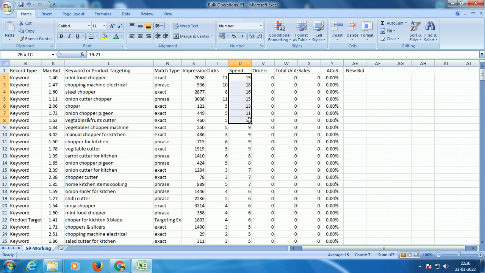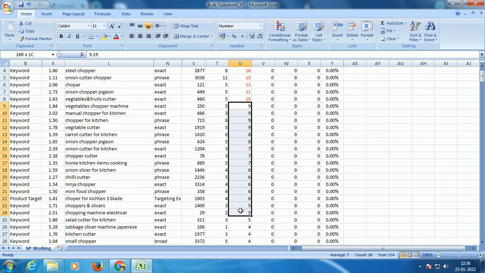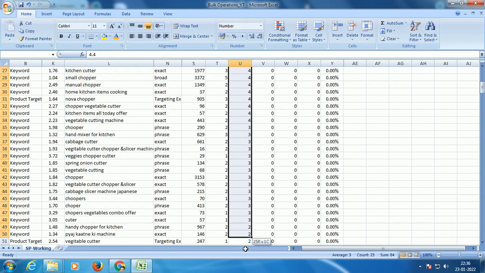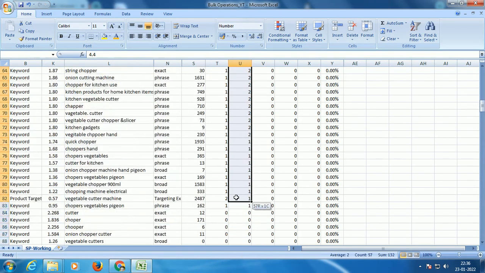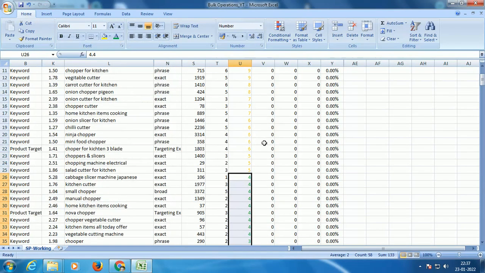The approach that I am taking is based on my net profitability, knowing how much I will take home after making a sale, and based on that I am taking a conscious, rational decision. In this scenario, anything that is over and above $10, I'll mark in red. Anything between $9 and $5, I'll mark in amber. Anything under $5, I will mark in green.